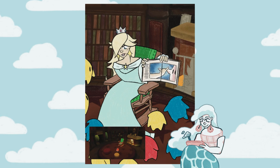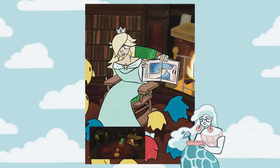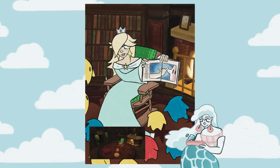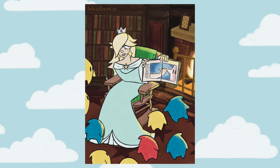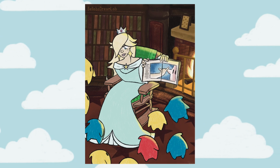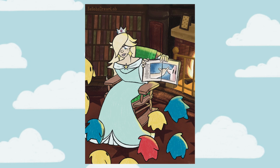The background, some of it still looks like it's smeared in dirt or something, but I almost wonder if maybe I should not have said that, so that way you didn't notice. The fire in the background and the way it's lit looks pretty cool, so there's that. This one gets a thumbs up from me.